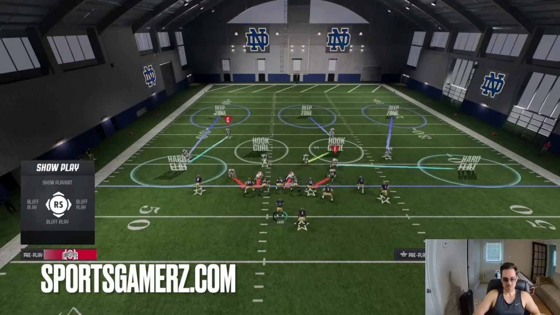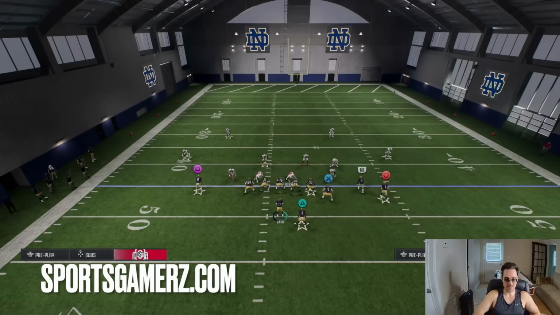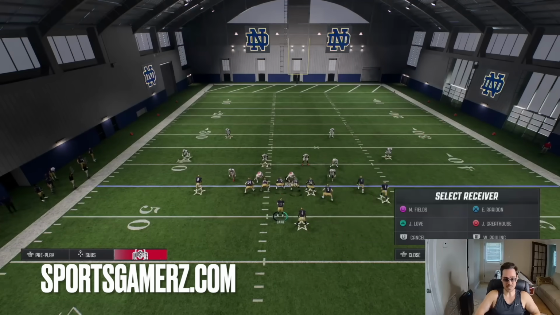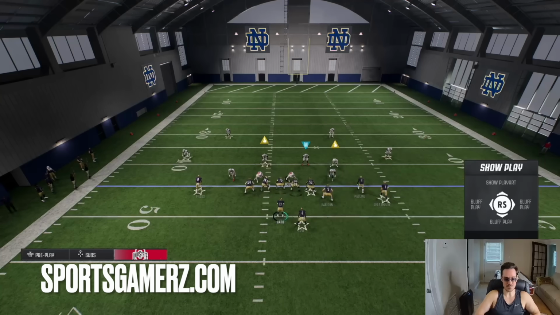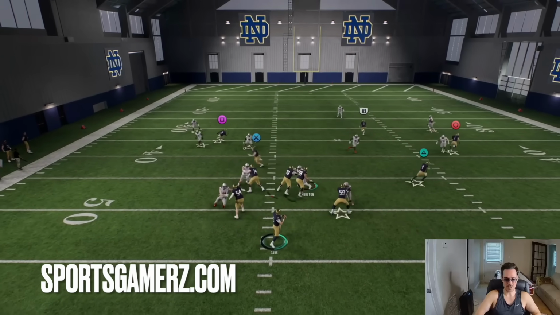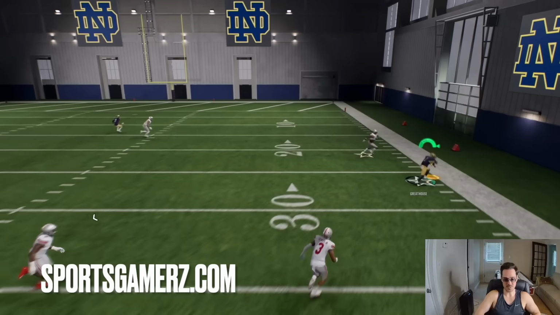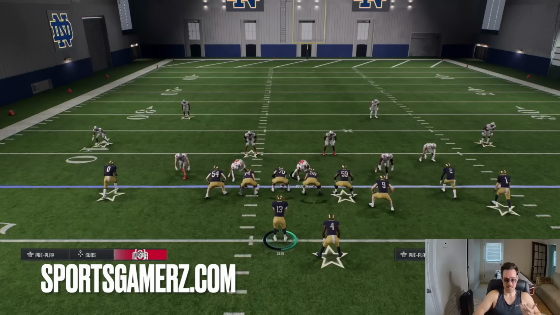Now, the other main problem with Cover 3 is defending the sideline. This year, most people who are good on offense at least have figured out that if you have a stem down corner route, you're going to give most defenses problems, especially from compressed formations. You struggle to defend the sidelines, especially in Cover 3, because all you really need is a flat route to make sure the flat zone has to stay in the quick flat area. And then a stem down corner route is going to get to the sidelines every single time.